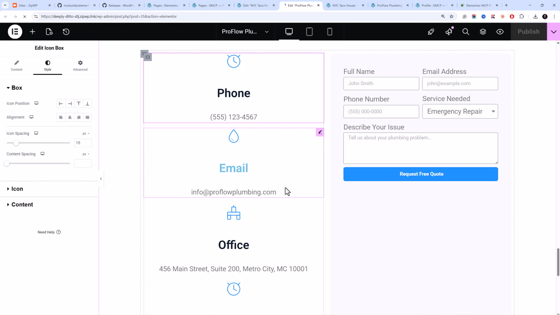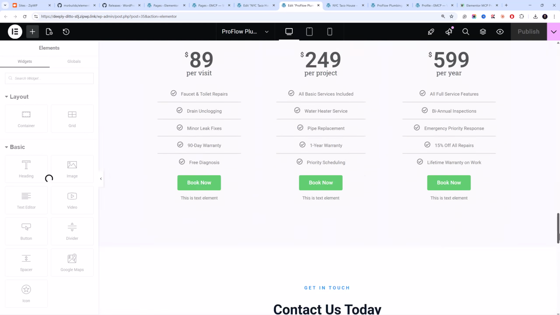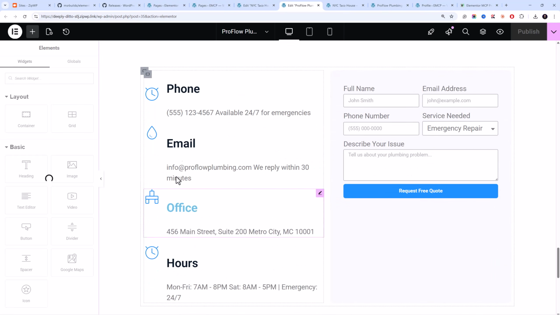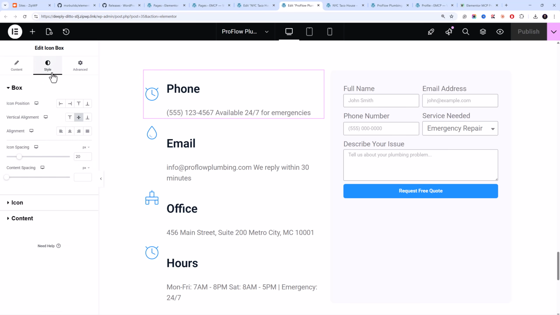Okay, let's see what it has done. Okay, it did the job. We still have to maintain something like it. The styling is a bit off. There is a spacing issue and etc.